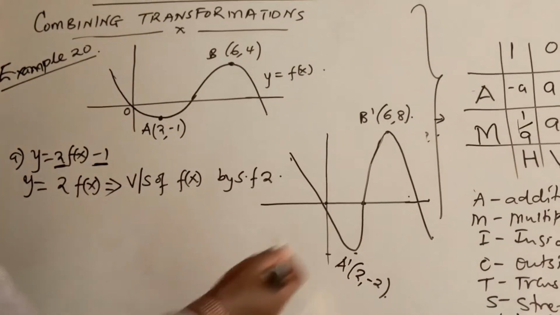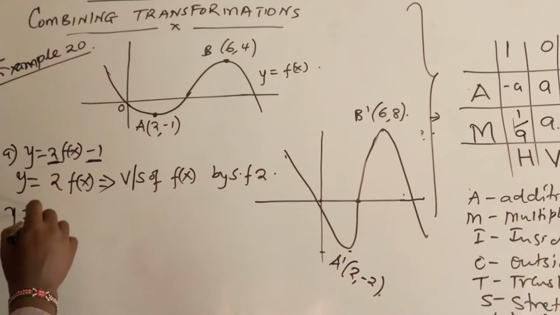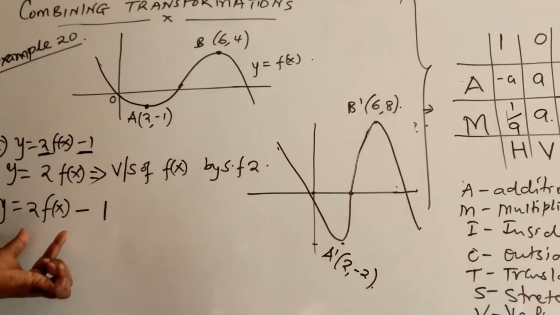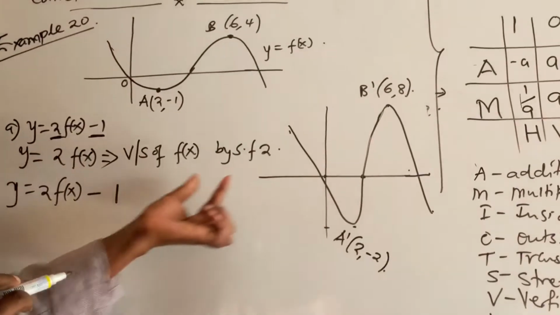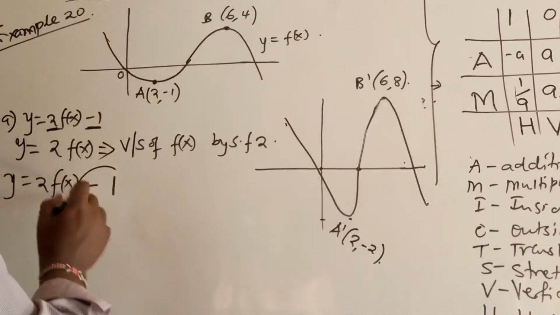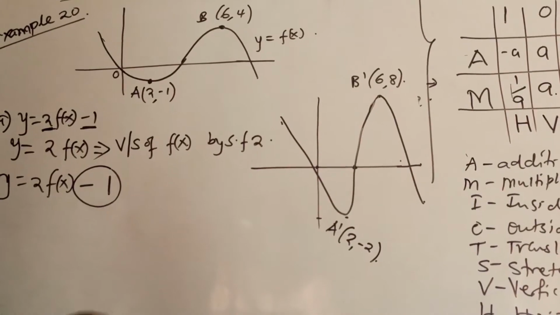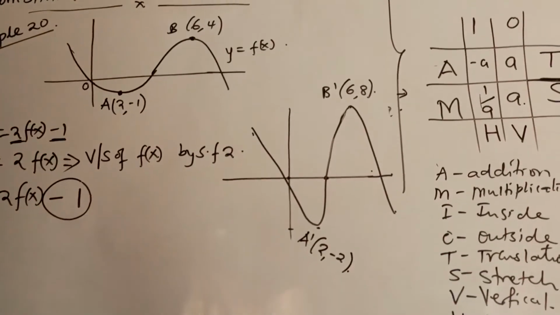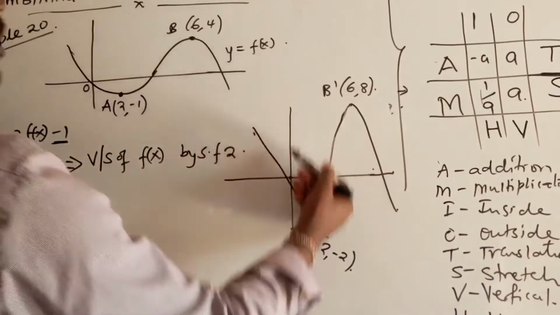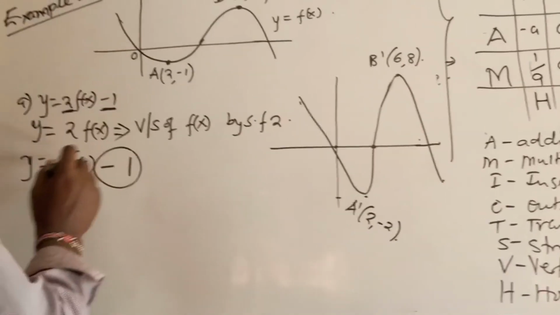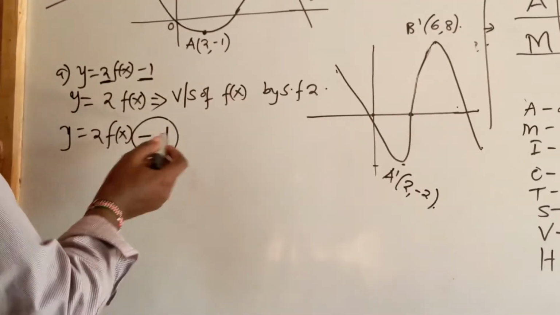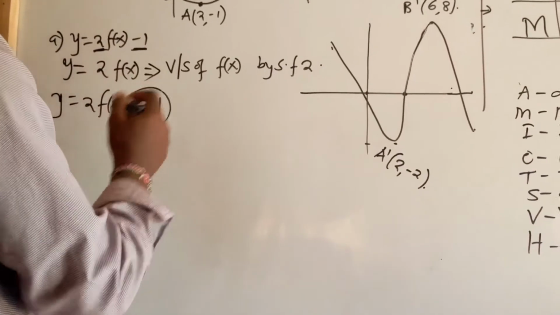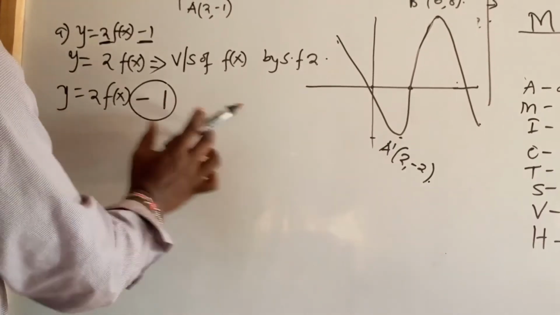But beyond this, there is y = f(x) - 1. Now, we have finished the vertical stretch by scale factor 2. So we are now going to concentrate on this part. And I'm going to introduce a different color, which will give us the final curve, meaning that the curve which we already have, which is 2f(x), we now affect by -1. And as you can see, -1 is addition outside. It is outside the bracket.